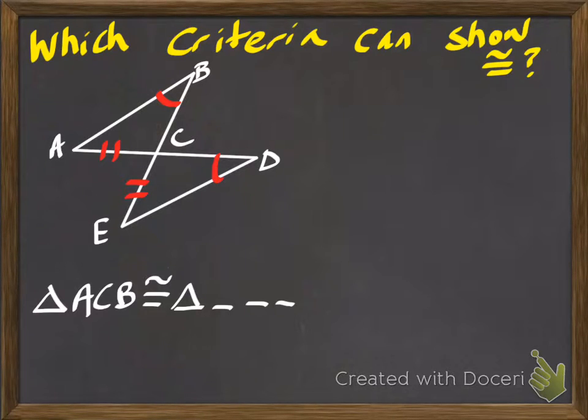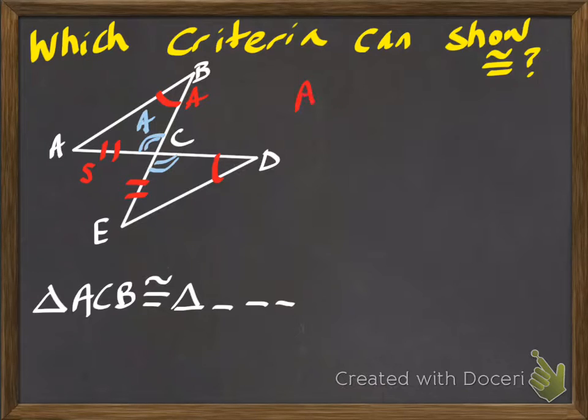It's always good to look for vertical angles in pictures like this, or any of these geometry problems, frankly. So these two angles at angle C, DCE and angle BCA, are the same. And we know that's true because they're both vertical angles. So we have a pair of angles, the blue ones. We have a pair of angles, the red ones. And we also have a pair of sides, which are the double tick mark.